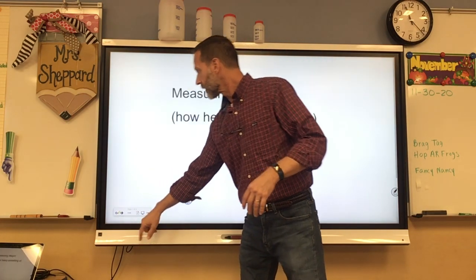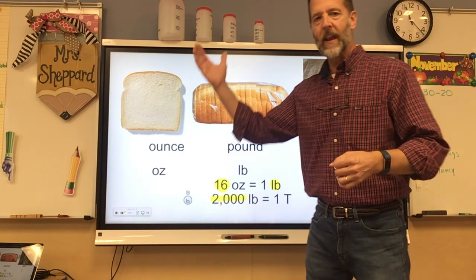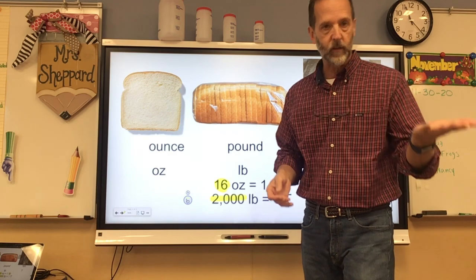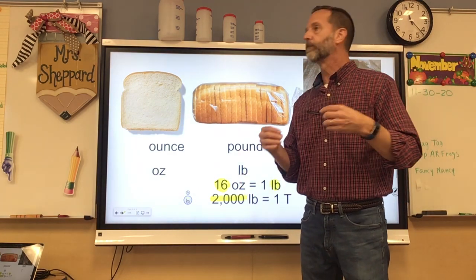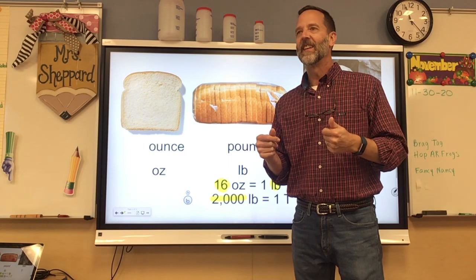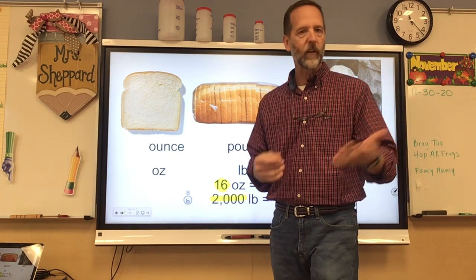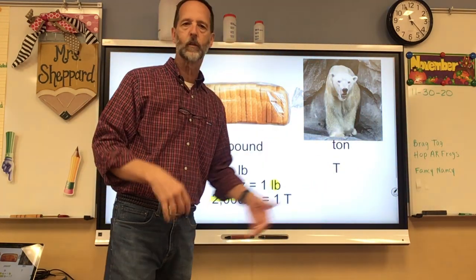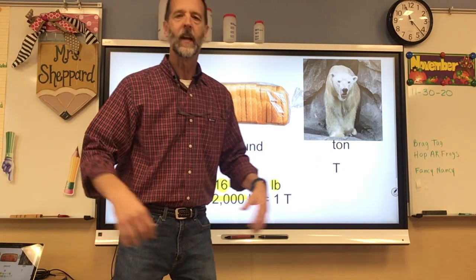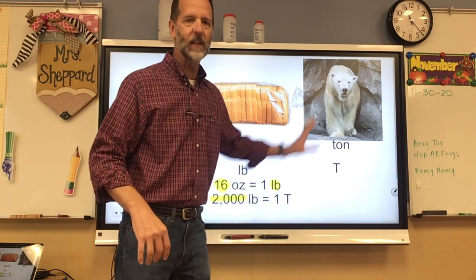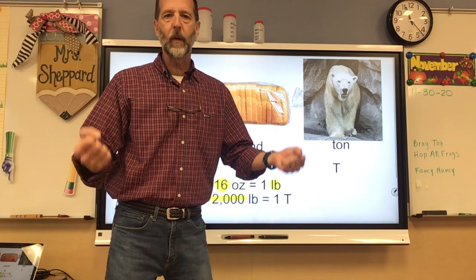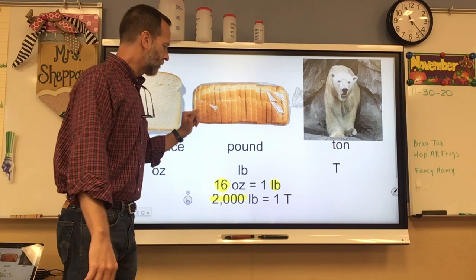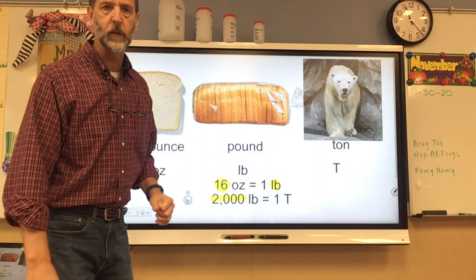Measuring weight, okay? 3 things you want to try to remember. An ounce is a slice of bread. Very, very light things. Your mail, the mail that comes, ounces, right? Trying to think of other light things. Paper towel, ounces, right? Very, very light. Okay. Pounds are going to be most of the things that you see. Your television, pounds. Your bed, pounds. You might think, well, my bed's heavy. It's not tons heavy, okay? Anything that 2 people can pick up and carry is not going to be a ton, okay? Tons are heavy, heavy, heavy. And tons, of course, is something that's much, much larger.